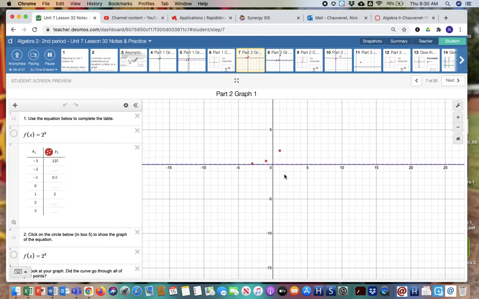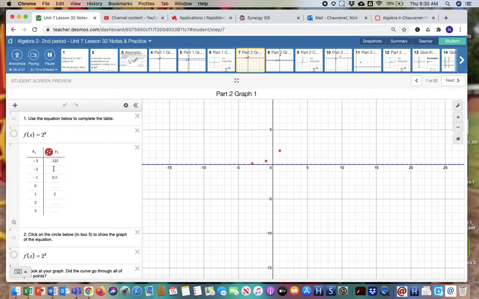Okay, so now let's look at the next set of graphs. So this is the exponential because the exponent, the variable, is in the exponent. Okay? All right, so we're doing each of these. Again, if you need to break out and go to Desmos.com, open a calculator to type these in, you can do that. I'm just doing these mentally.